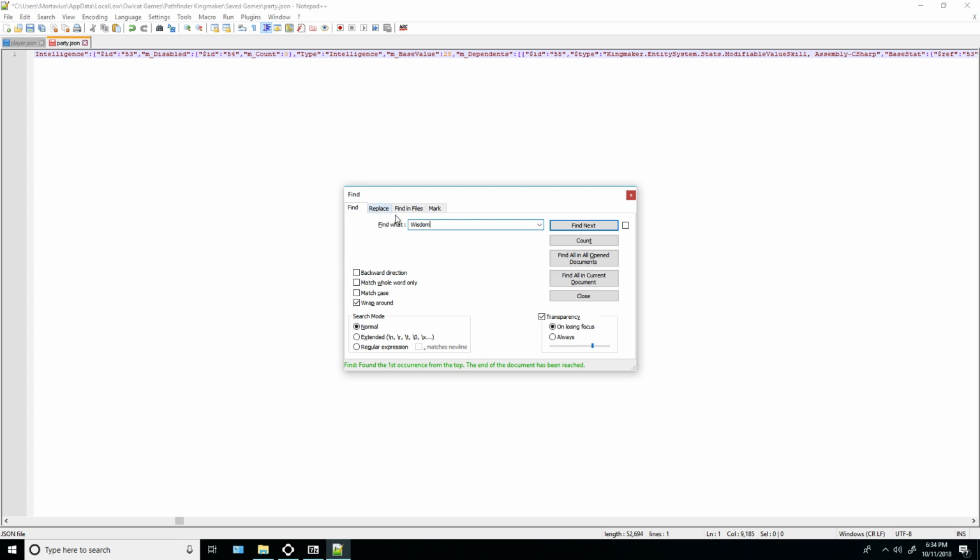Wisdom. Find next. How many instances of wisdom do we have? One, two. Okay. There's the base value, it looks like. Is that the type? Yep. So, 25. There we go.